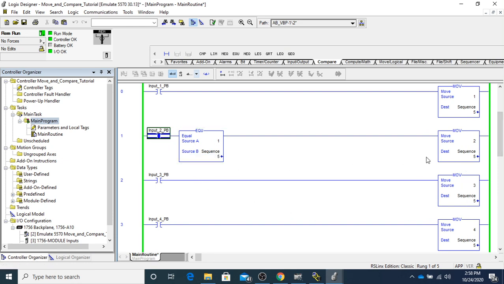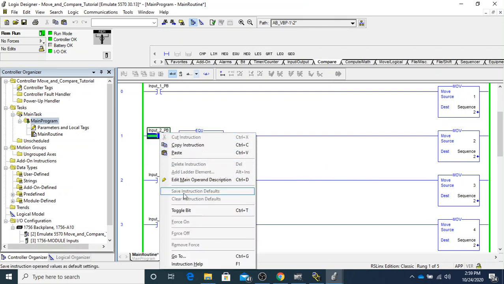So now, if I toggle the input to PB, now the source 2 will not move to the sequence tag because this is not equals. This is not true. So remember, this is like an AND gate. This right here is this and this, because it's in series, has to be true in order for the result to go true. Okay? So if I was to leave that toggled on and was to just go ahead and move this and type in a 1, then it will automatically go true, and you can see now I moved a 2 into the sequence tag.